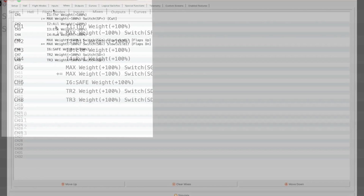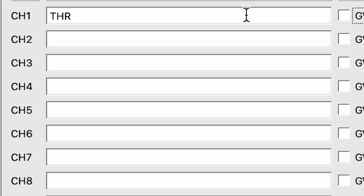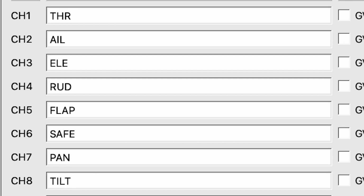So then moving to outputs, this is a part that will get a little bit hairy. Once we move over to the outputs, we are going to have to set what these names are. So in this case, we have throttle on 1, aileron on 2, elevator on 3, rudder on 4, flap on 5, safe on 6, pan on 7, and tilt on 8. And if we move over, we will see a few different things.